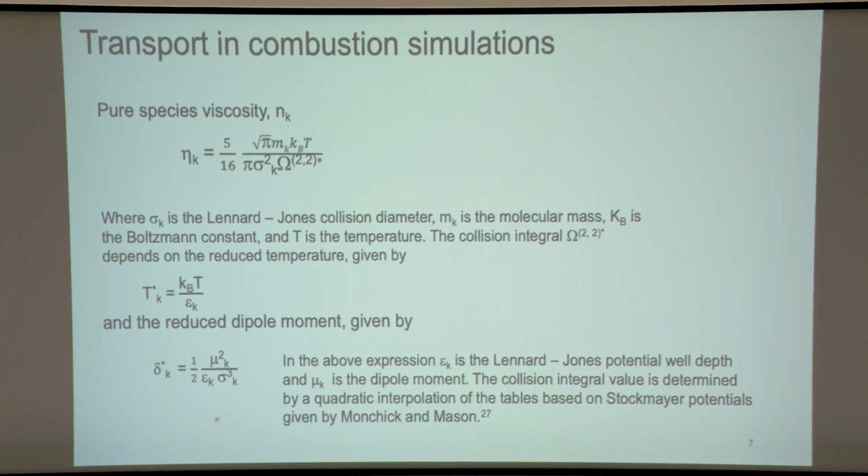Okay, and then you can also use this to get the dipole moments. The dipole moment is also based on epsilon and sigma, and then we have to use some type of tables to look up the collision integral sigma 22 star, and there's a reference I'll show you later on that we use to get that.